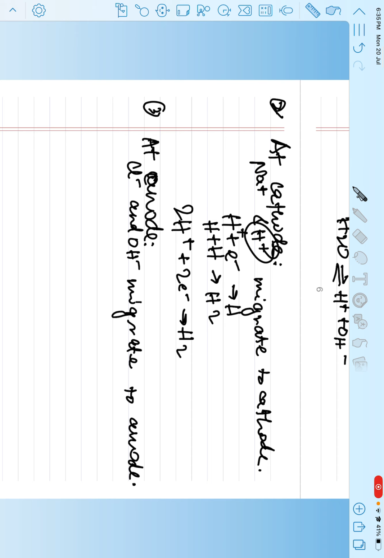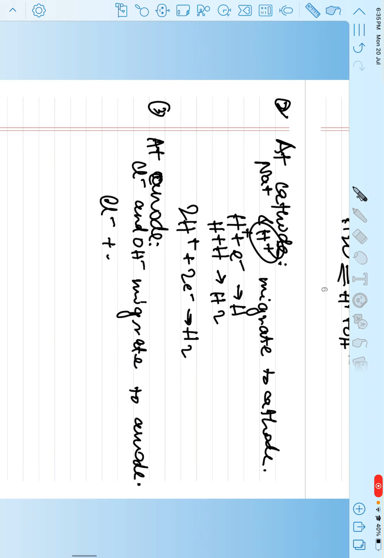But in the case of Cl minus and OH minus ions, even though OH minus is lower in the electrochemical series, Cl minus is discharged because concentration of Cl minus is much higher than that of OH minus. Okay, that is it. This is the example. So if an electrolyte has more concentration of a particular kind of ion, then that will only get discharged. So what will happen is Cl minus minus electrons, because it had gained an electron only. Cl cannot live alone, Cl plus Cl gives Cl2.